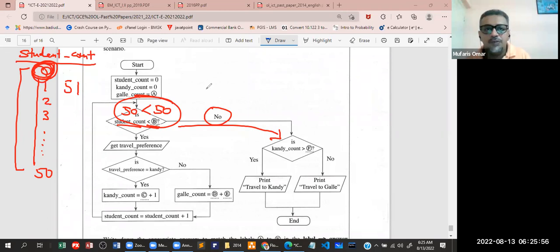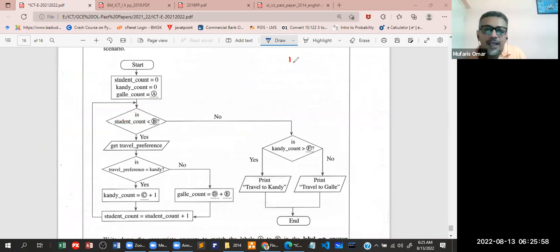So A is 0, B should be 50, not 51. Is that clear? So we don't include that one. If you are not clear, please ask your question. I don't understand this part. Okay, I can explain it.